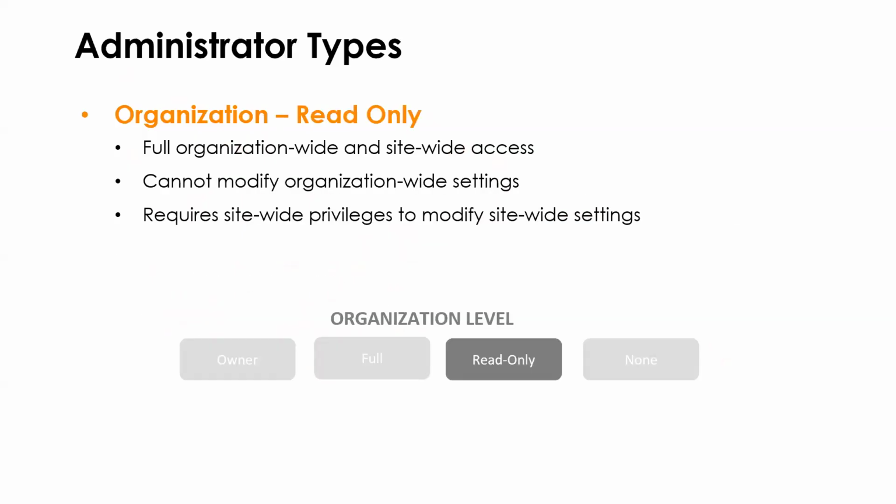The next setting we have here is read only. So with read only, if you set your admin account to read only, as the name implies, they cannot change anything, but they can see everything. So they can see all orgs, they can see all sites under those orgs and control what they have access to.